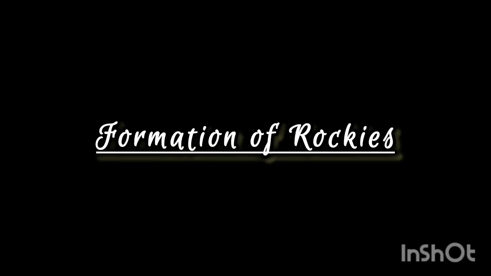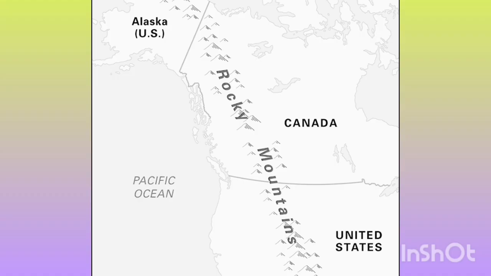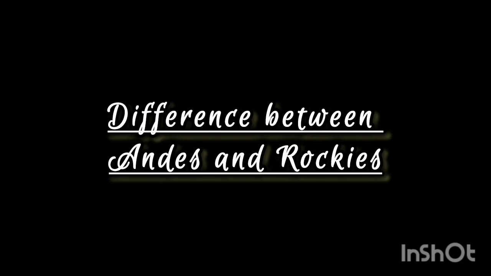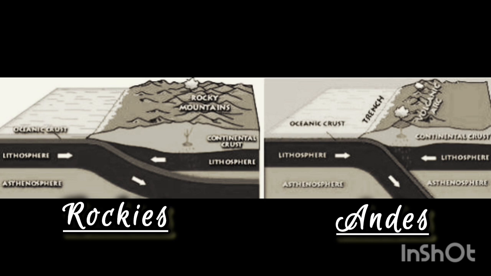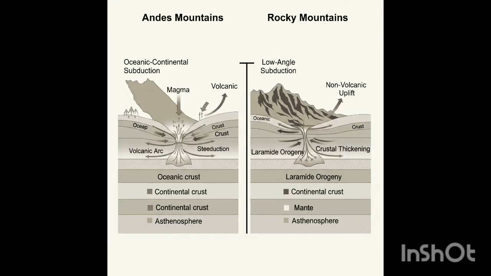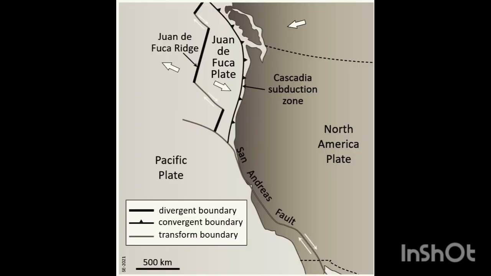Formation of the Rockies. It is slightly different from the Andes. The plates involved in the formation of the Rockies are the Juan de Fuca and Pacific Plates, which subduct under the North American Plate. Now here is the difference. While subducting, the oceanic plate is less steep, and because of that, the Rockies are formed at a distance from the continental margin. Trenching is a little difficult here as the boundaries are filled with accretionary wedges. There is also the presence of a series of fold zones, and the San Andreas Fault is also present here, which makes it different from the Andes formation.